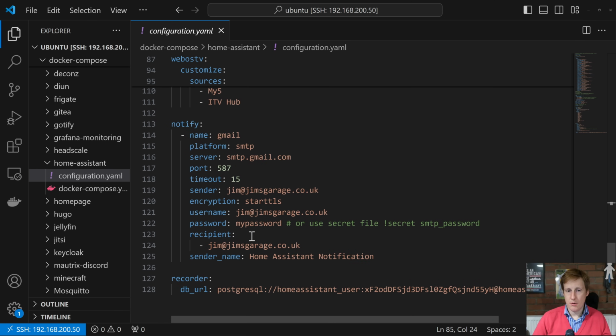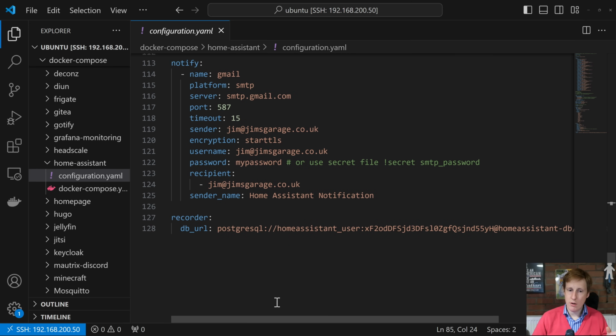I've also set up Notify, so I can get notified via my SMTP of anything that's happening on my Home Assistant. So that can be whatever event you want to be notified on. And again, that comes into the realm of that full customization, making use of those automations. You could say, for example, tell me if it sees movement in front of my house. Tell me when the temperature in a room drops below 10 degrees. I don't know, whatever you want. That's the beauty of Home Assistant.